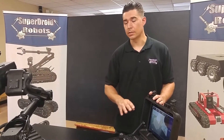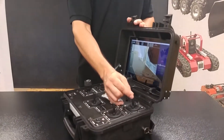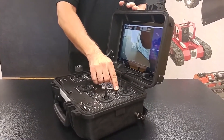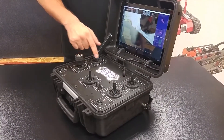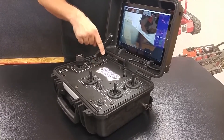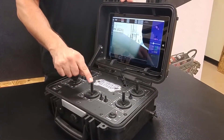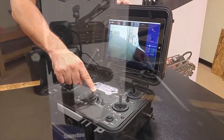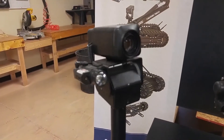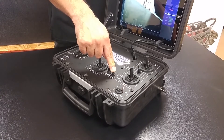When operating the joysticks, everything is very intuitive and self-explanatory. For example, driving forward and back is labeled forward and back, and turning left and right. At the top left of the control, the tilt function for the nose camera and the flipper arms are located on the same joystick. The drive camera is in the center of the control — you can tilt and pan up to 360 degrees. This camera has 30x optical zoom as well as focusing on each level.